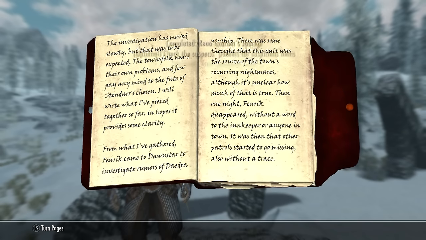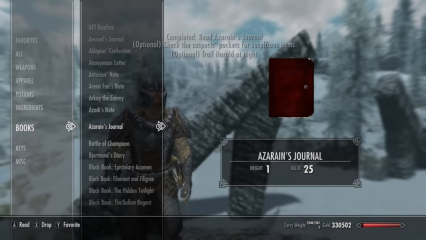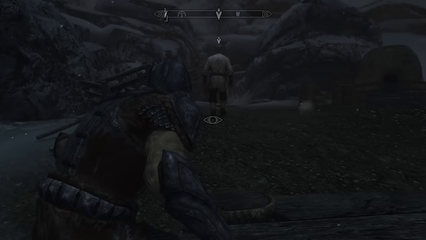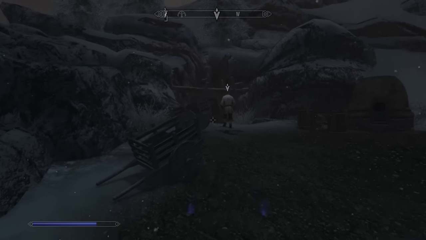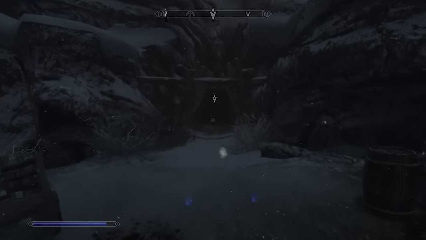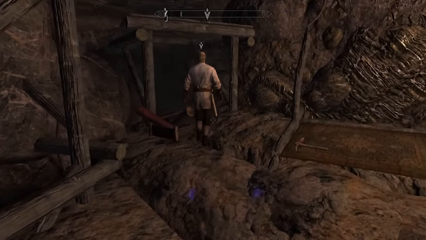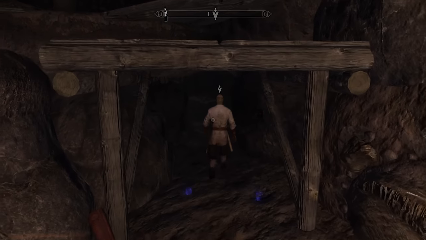And then you're going to read the journal that you found on him. And then we have to go to Dawnstar again and spy on some people. Long story short, it's this guy. He goes into the mine at night. You just got to track him. There will be three it sends you to follow, but it's the bald guy. And then once he comes into the mine, you're just going to follow him until he opens this little secret chamber. And the other two armor sets are just in here.